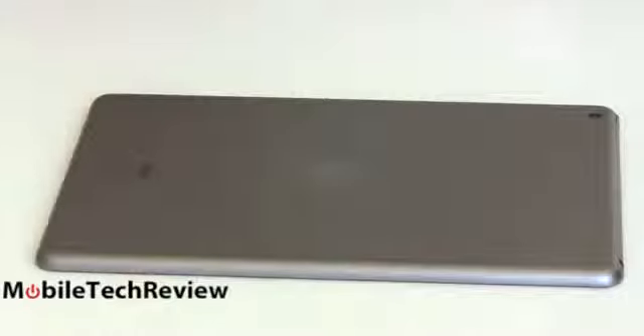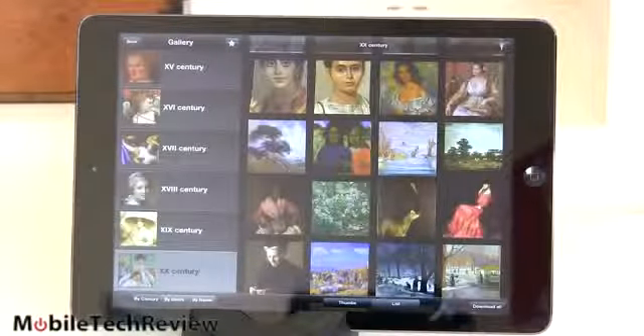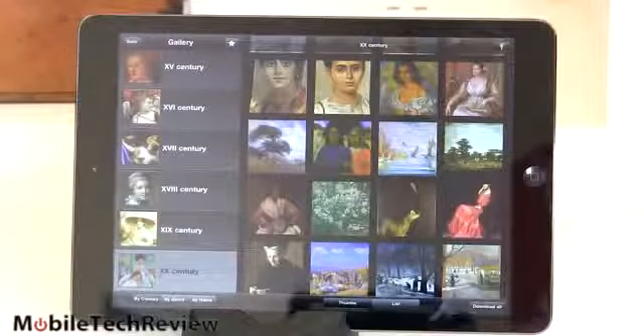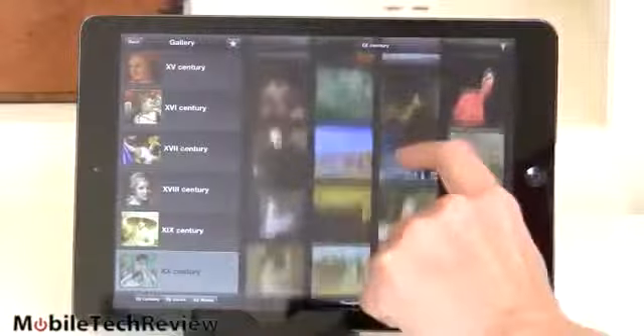The front camera also has face detection and a backside illuminated sensor. Geotagging is optional — you can turn that on if you want. As ever, this has a Retina display, 9.7 inches, at a resolution of 2048 by 1536 — that's 264 PPI for those who keep track. So one of the sharper, prettier, more color-accurate displays on the market among tablets. There are tablets with even higher resolution, starting with the Nexus 10, but it's just hard to beat the iPad display.